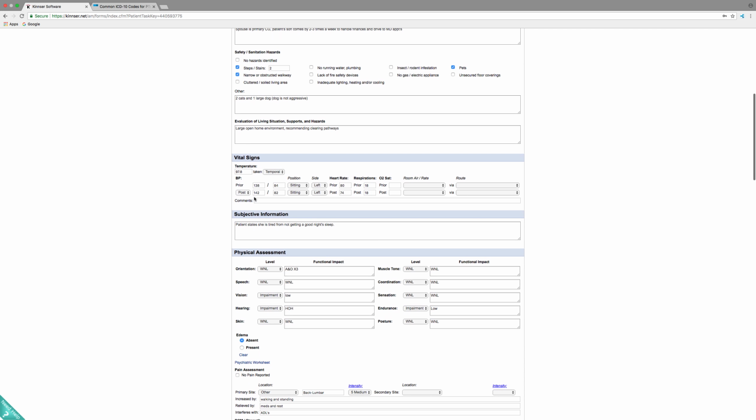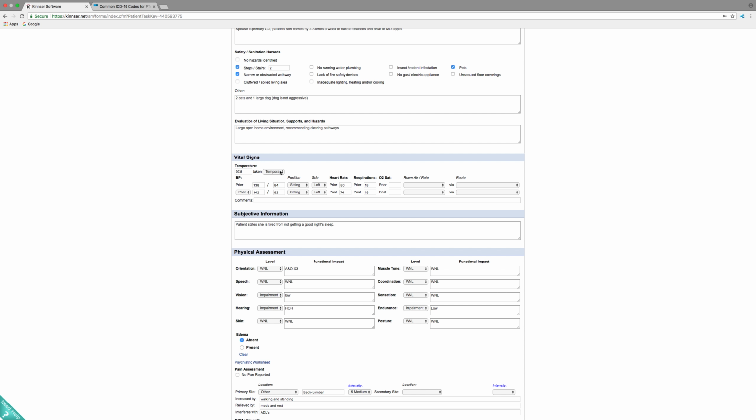Getting down to vital signs. We've gotten in the habit of doing pre and post vital signs for everyone. It used to be several years ago that vital signs weren't even something that we needed to collect, and then it was please collect at least the pre or the prior, and now we're being asked to collect both. This is actually a really good thing. Even for patients who are stable, it's always very good to check their vital signs. And we also almost always want to know what the effects of therapy were. So always good to check post vital signs to see what change, if any, there were from the effects of the treatment.